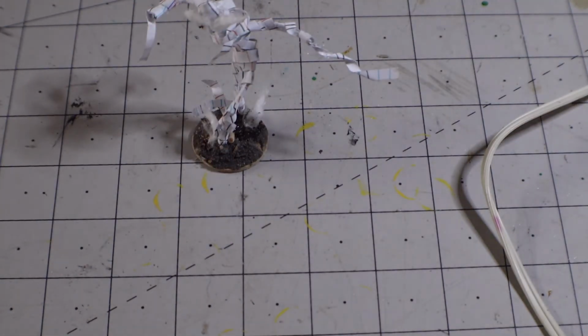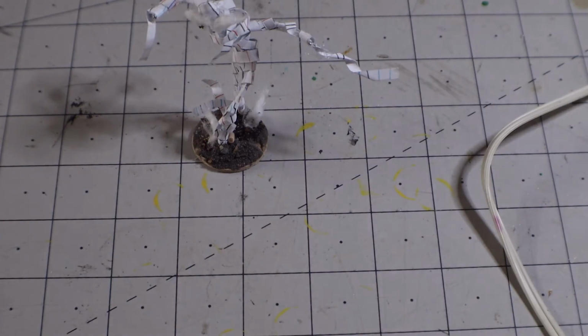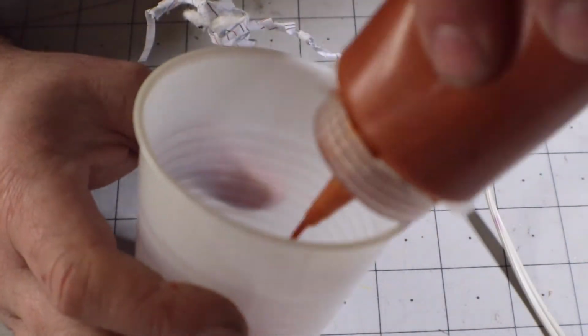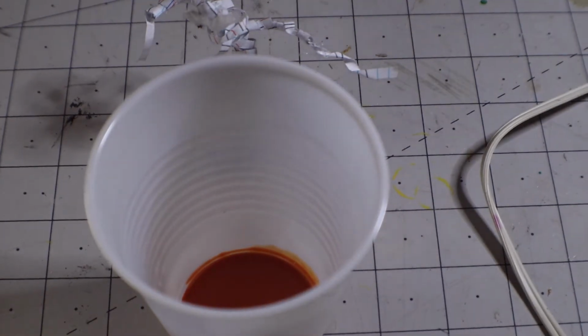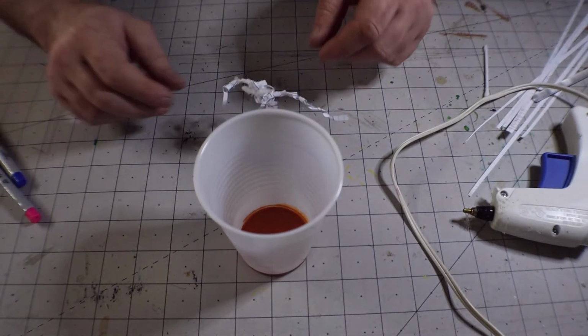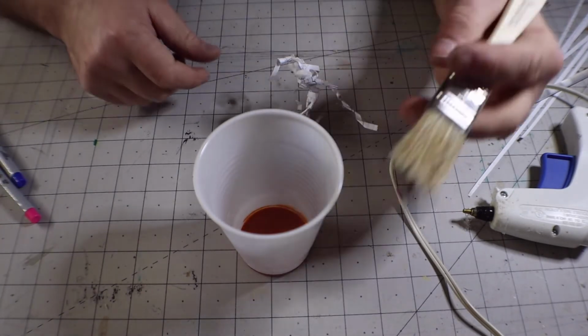While that's drying, you can set up your washes. I'm going to go with a light tan that I mixed up here. It's nothing special. I'm just using some of these different acrylic inks. Just gonna put mine in a disposable cup. And we'll just grab a big brush. I'm just going to use a chip brush.